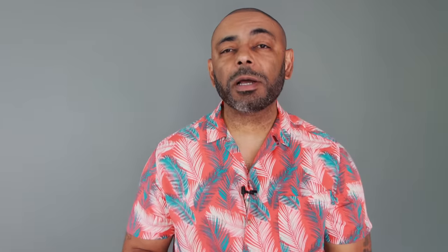Dressing well during the summer can be a bit of a challenge, especially due to the lack of options. However, shoes can be the exception — there's a wide range of shoes you can choose from during the summer. Whether we're talking about a loafer, a driving shoe, or a canvas sneaker, you have a lot of choices when it comes to great footwear during the warmer months. As always, I love to have your input. If there are great summer shoes you think I left out, let the Style OG family know in the comment section.